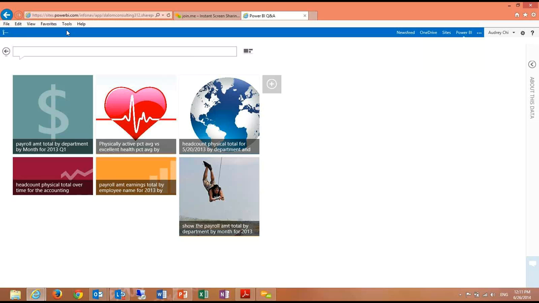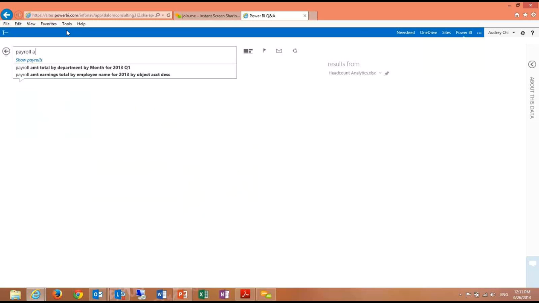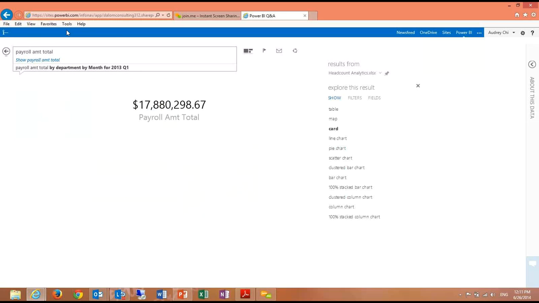Let's just assume that we're doing head counting in Power BI, so I have questions about payroll. What I would maybe type in would be payroll amount total. Sometimes it takes time to render depending on the amount of data in your network. But as you see, it returned very simply with one number, and that is my total payroll amount.